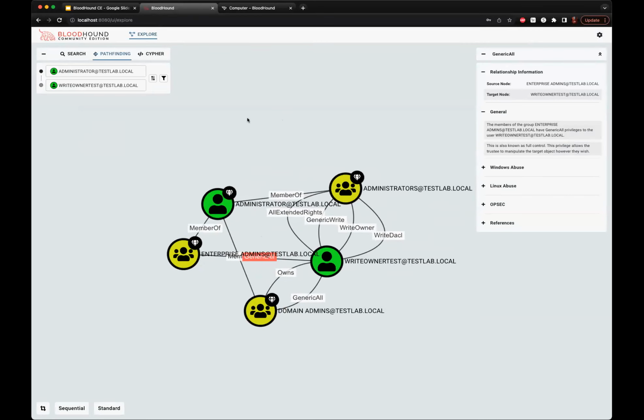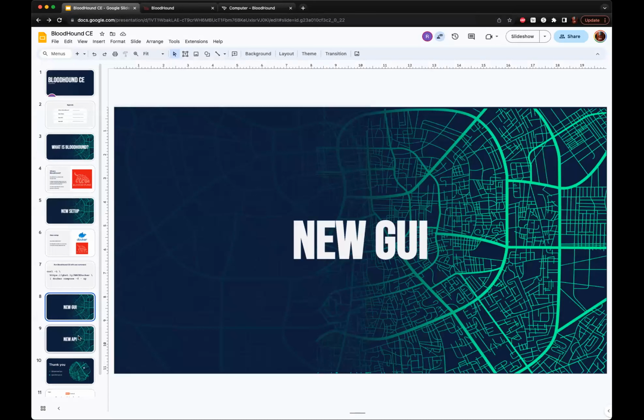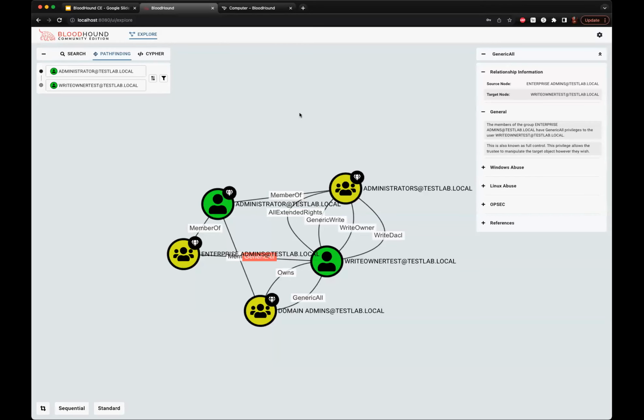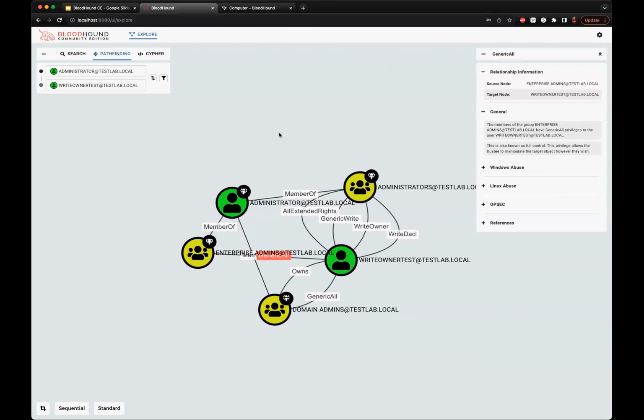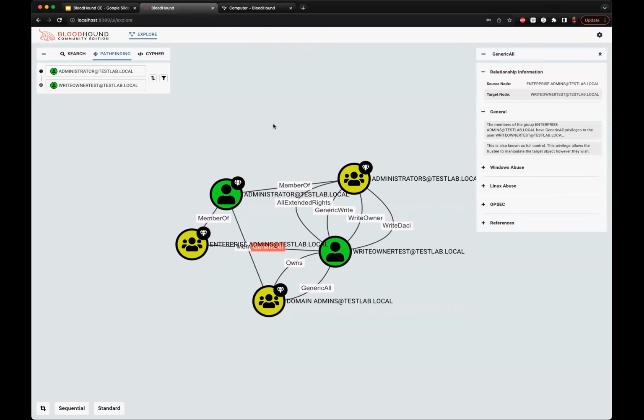Okay. I think we are ready to talk about the API. This is one of my favorite features. Getting started with the API, first of all, everything that we've done so far, everything that you see in the GUI, all of it is driven by the API. And so the GUI, you could kind of think of it as being like a very, very fancy API client, but you can also create your own API client and you can query BloodHound CE through that API.